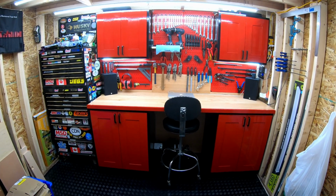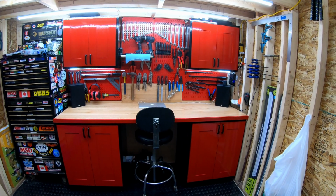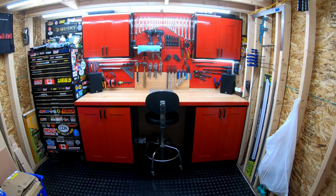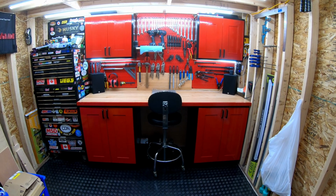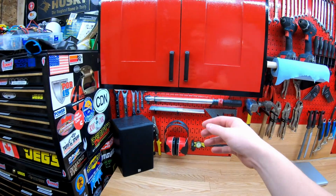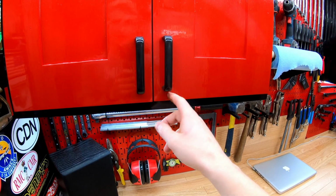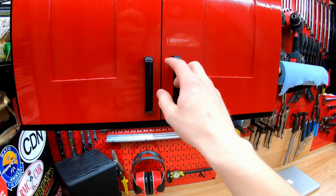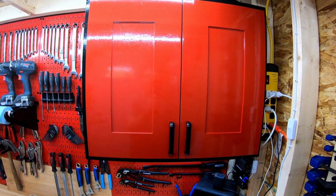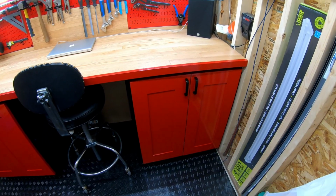Okay, so I hope you enjoyed that time lapse. That took me about, I'd say, an hour and a half, 2 hours to get all those 8 doors drilled and mounted. It was actually fairly simple to do. What I did was, for the pull handles, I just measured in 1 inch from the bottom and 1 inch from the side, and then up to the other hole for all of the mounts for the pull handles. And I think it turned out okay. And then on the bottoms, I just did it on the top side.